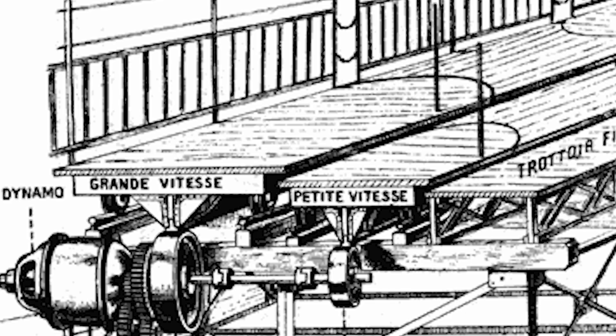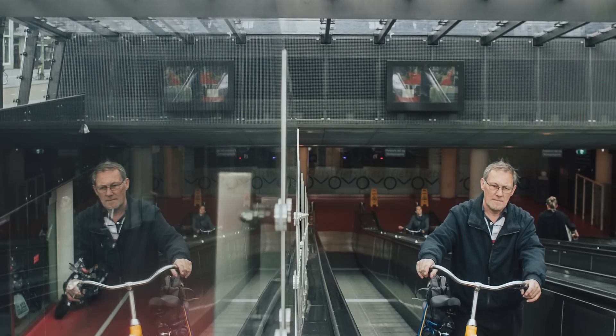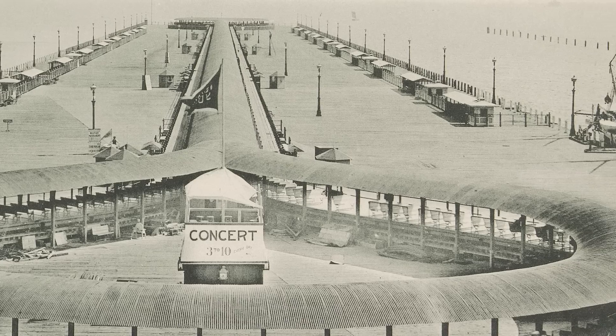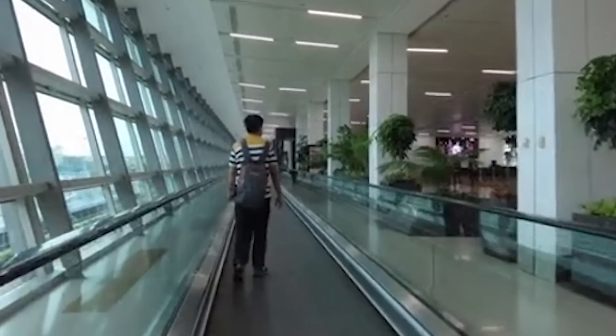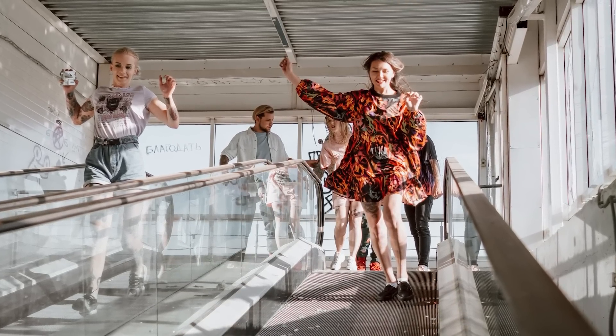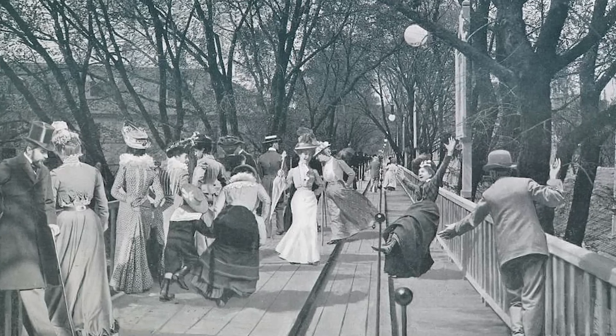Even outside the transportation area, moving sidewalks can be found in museums, ski resorts, retail stores, theme parks, or anywhere that might require a lot of walking from patrons. Moving walkways have become a fixture in our current society. It's funny to think that when they first debuted at the World's Columbian Exhibition, it was nothing more than a novelty to excite people's imagination. Now you can find moving walkways in nearly every major city — a go-to design choice to cover large stretches of land or make an uphill walk easier. And who knows, maybe they'll expand. There have been suggestions to integrate them further into our cities, making that sci-fi future a reality. Whether or not this happens, one thing is for sure: the moving sidewalk has made its mark.